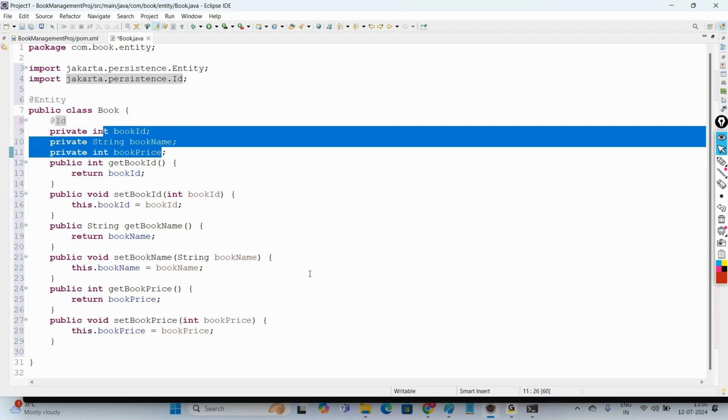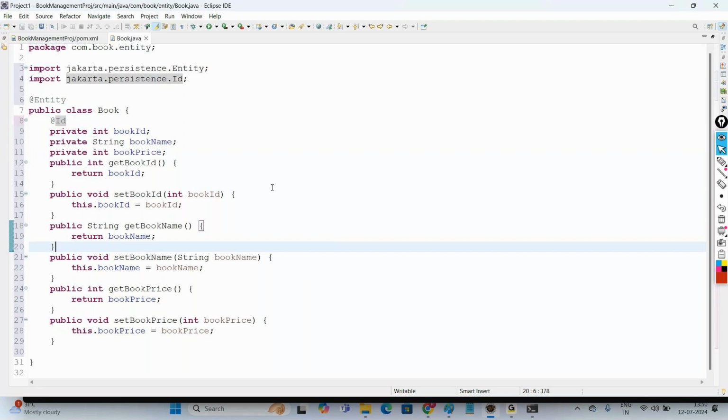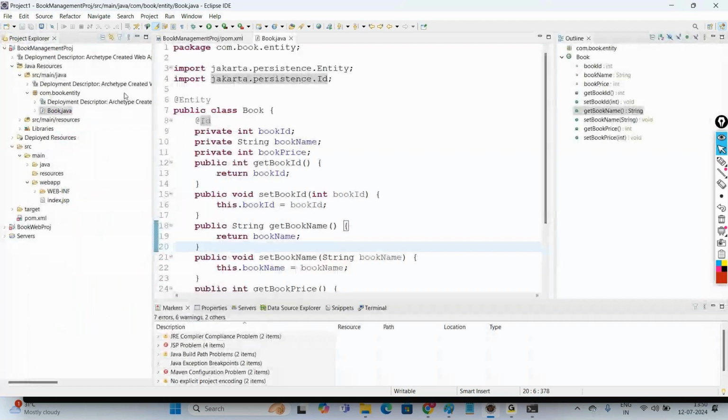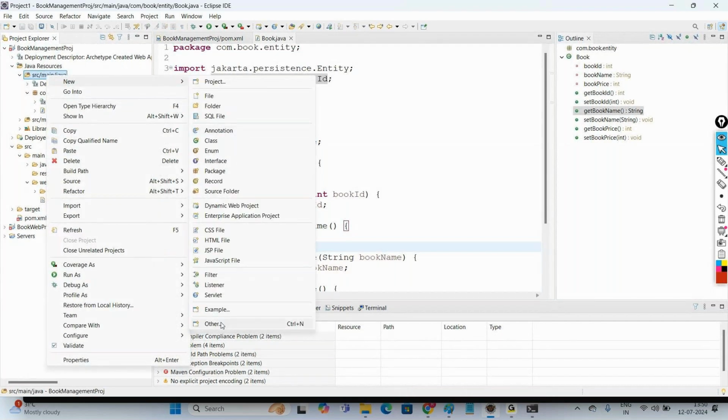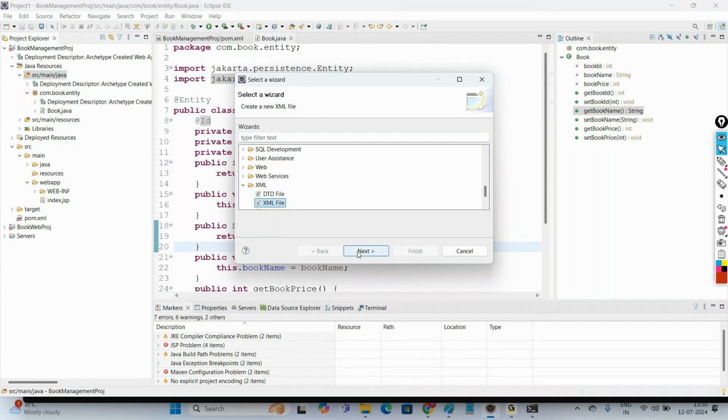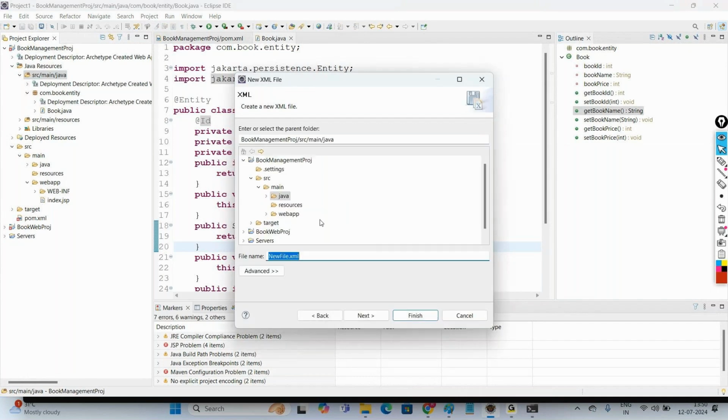Now, once we create this Pojo class, our next step is we need to go with the Hibernate configuration XML file. So the next step, under src main java, right click and say new, other. You can find here XML file.